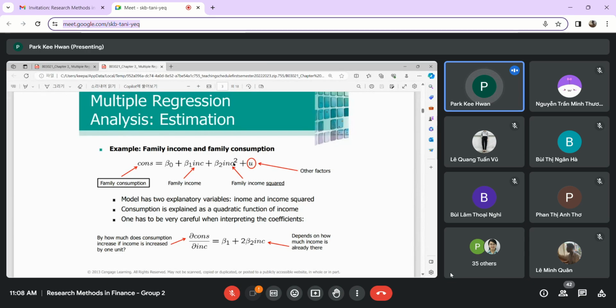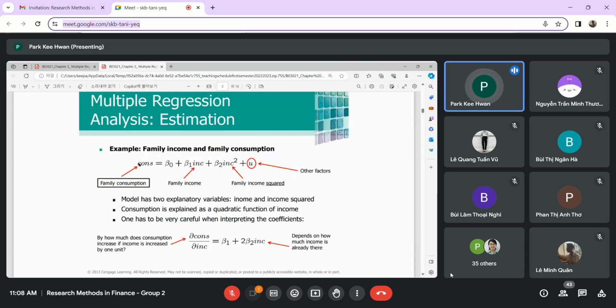So by having this family income squared variable, what is this? A quadratic function. So consumption is a quadratic function of the family income, and you can allow for more flexible functional form. This is the quadratic functional form. So you have the two explanatory variables, income and income squared.